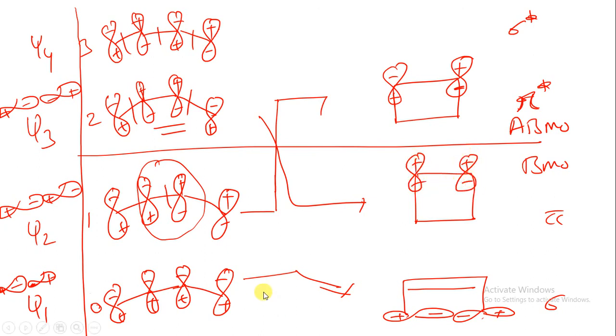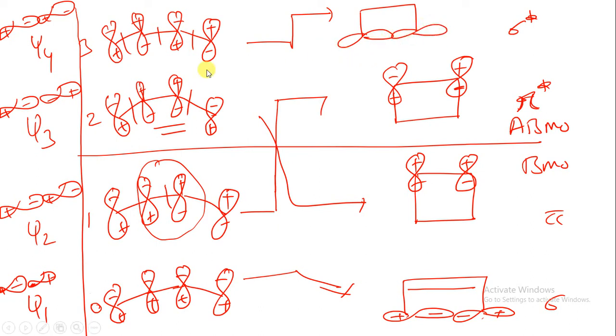Okay, then after psi 4, that is minus plus as it is, that is plus minus. So it will have the greater energy, it comes under the sigma star, so it goes above. You have to show above the sigma star and below the sigma orbital. So here we are showing the sigma orbital, so it will have minus plus plus and plus. Here we can see both the signs are different.